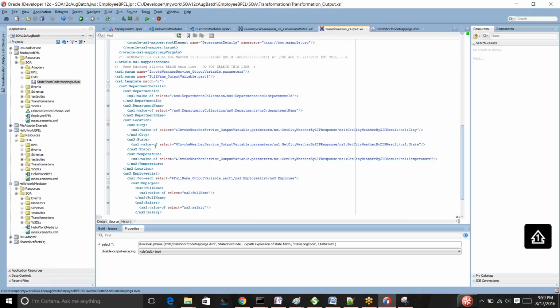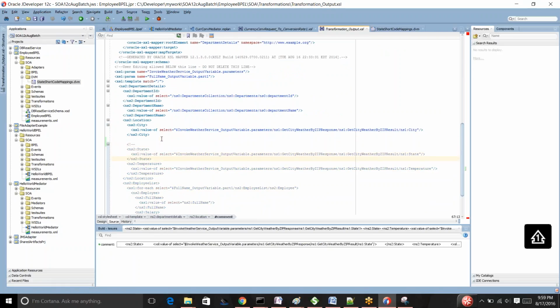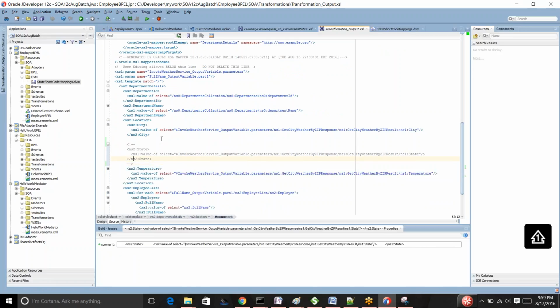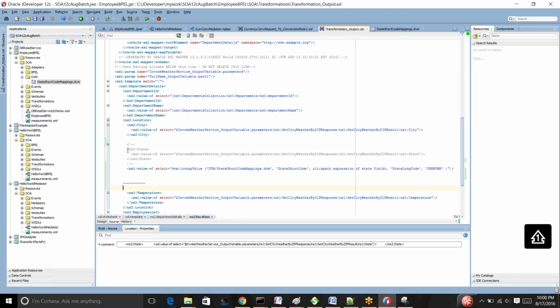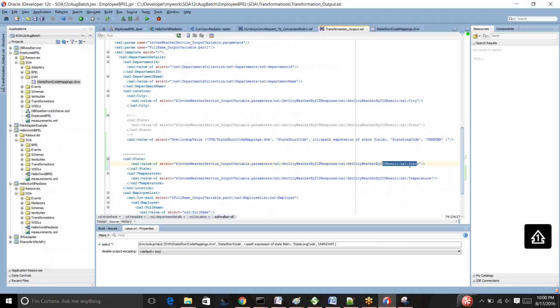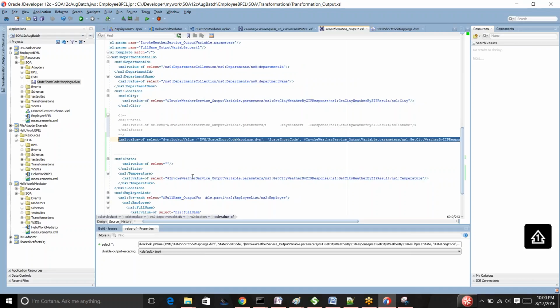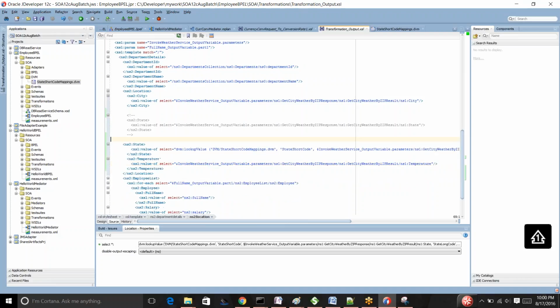So where is my state mapping? Here is my state mapping. So let me first of all comment out the existing one, and this is my DVM. I'm just editing, just try to understand. So instead of this I would have something like this, and the value would be, okay, this is the XPath for state, right? So just copy paste. I would cut it here and put it here. And then the SSL value of, you will have it inside state. Okay, I'm good. So you can remove this one, or maybe you can put it just for this.